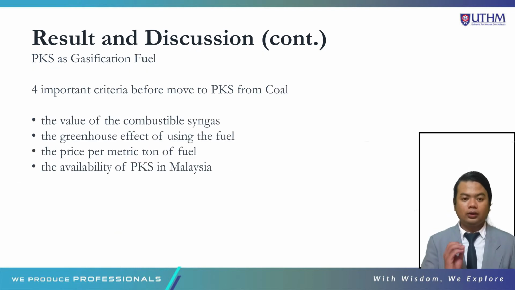In order to study the suitability of PKS as gasification fuel, four criteria were discussed before the suggestion to move from coal to PKS was decided. Those criteria are the value of combustible gas produced, the greenhouse effect, the price per metric ton of the commodity, and the availability of the fuel in Malaysia.